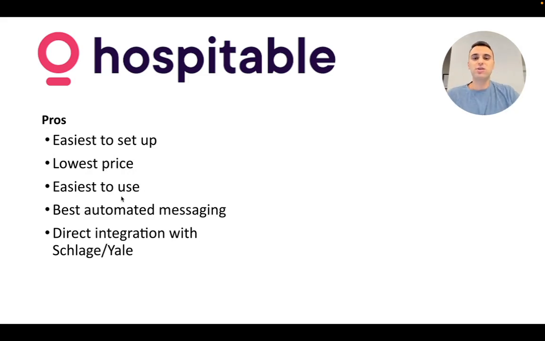It's the easiest to use. The interface is so nice. It's not clunky. It's very modern. It's really easy to use. It has the best automated messaging. Again, really easy to set up the automated messages, super clear and concise. And they also help you have a lot of the messages already set up so that you can just turn them on and get started super fast.